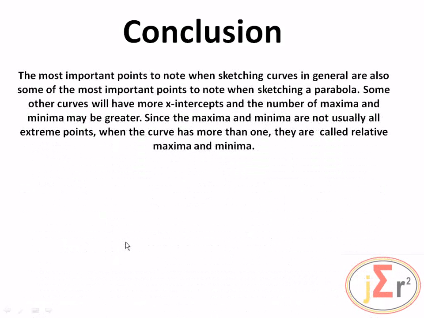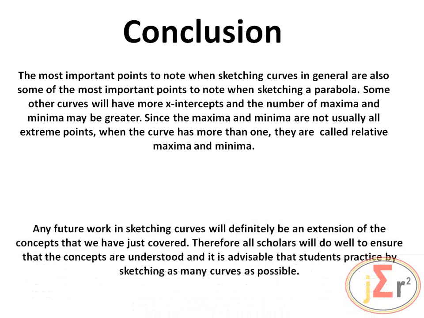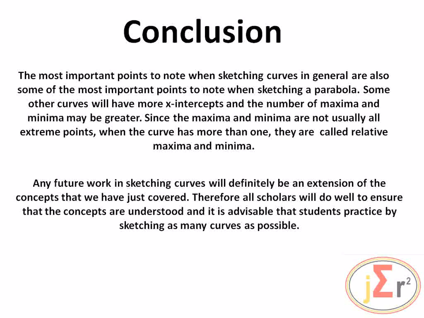The most important points to note when sketching curves in general are also some of the most important points to note when sketching a parabola. Some other curves will have no x-intercept, and the number of maxima and minima may be greater. Since the maxima and minima are not usually extreme points, when the curve has more than one, they are called relative maxima and minima. Any further work in sketching curves will definitely be an extension of the concepts that we have just covered. Therefore, all scholars will do well to ensure that the concepts are understood, and it is advisable that students practice by sketching as many curves as possible.